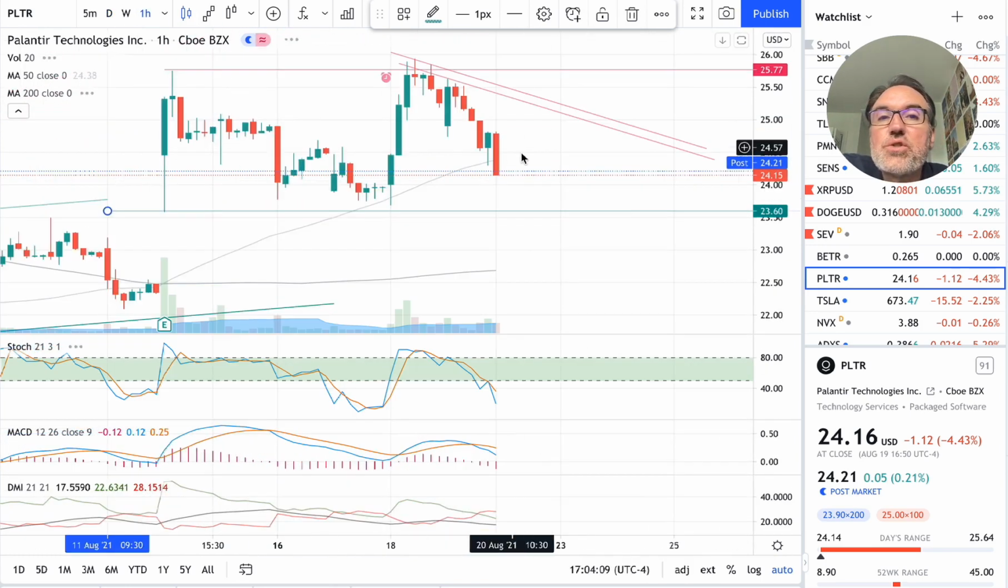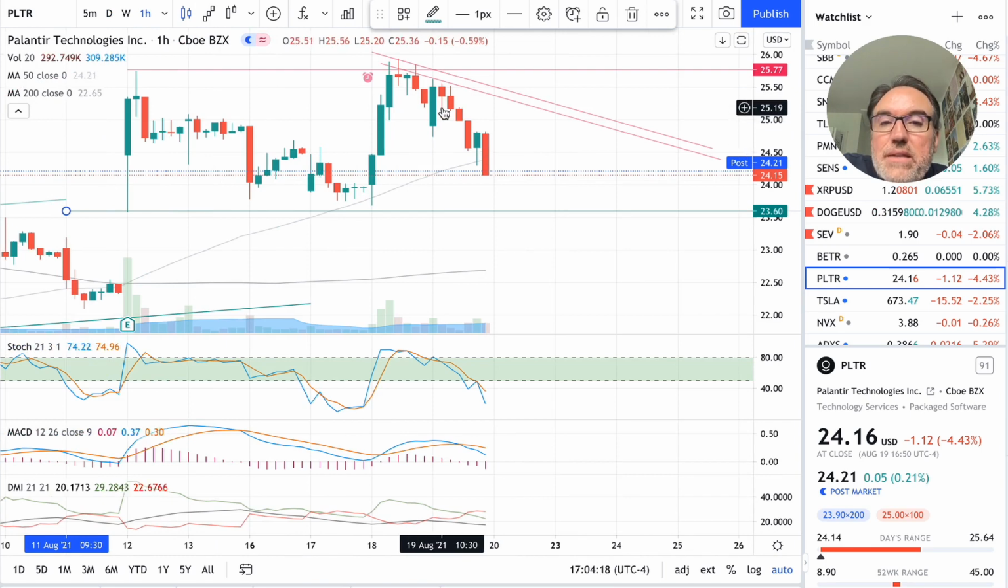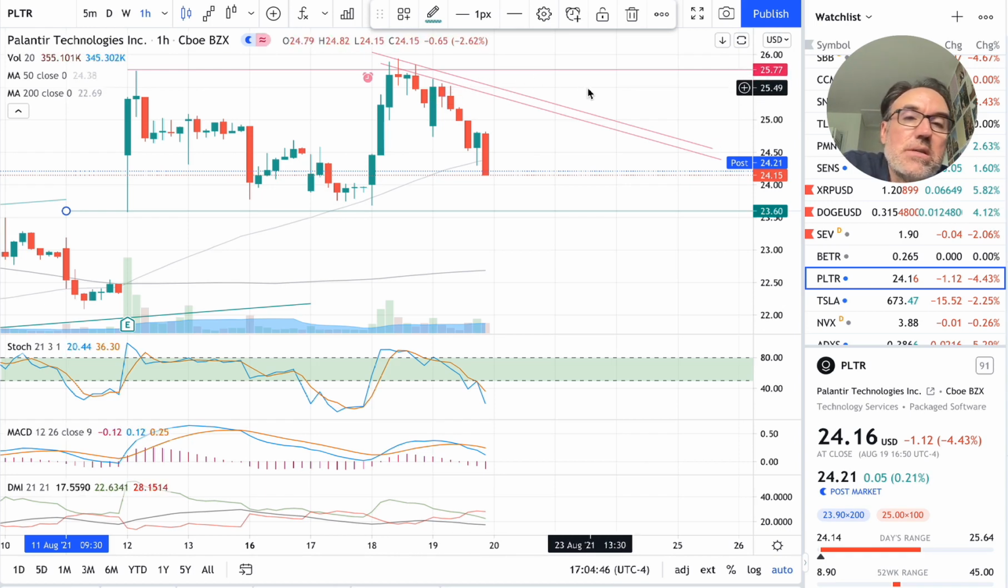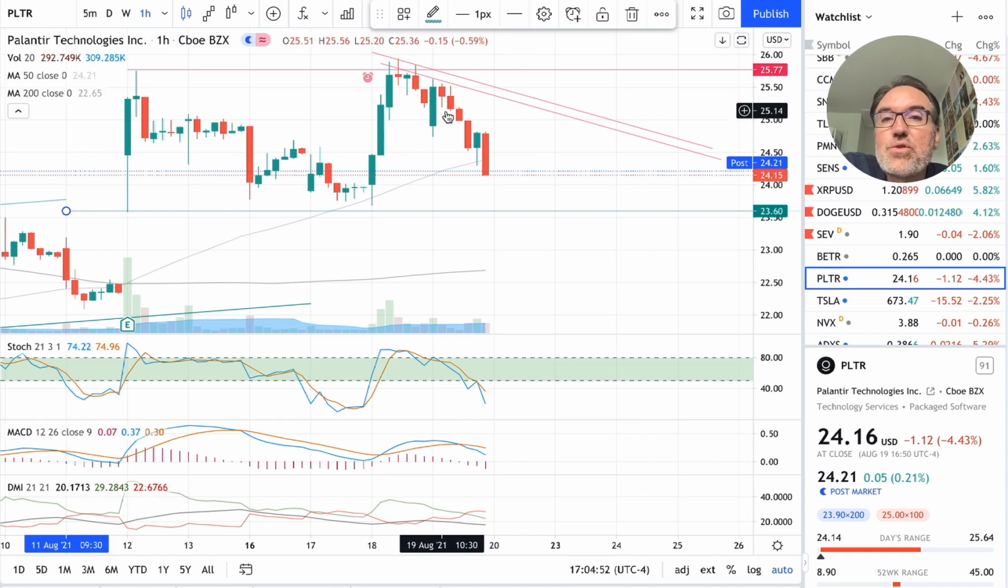Let's go see the 1 hour chart. We opened right here at 9:30, quite low compared to the candle of yesterday. We opened right here and went super high, right to this resistance, and we hugged it for a little while, and then the stock did not have enough power to break this resistance, either going sideways or even going up. So there was not enough buying pressure in the stock to do that. So we are basically coming down.